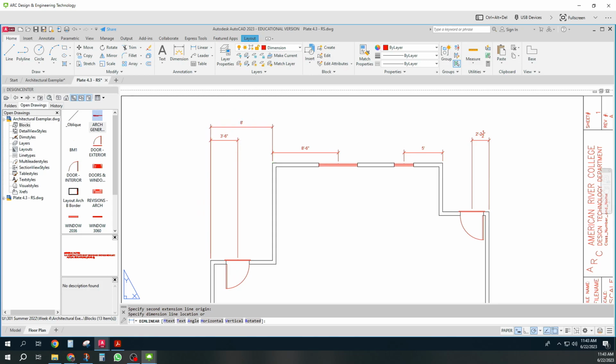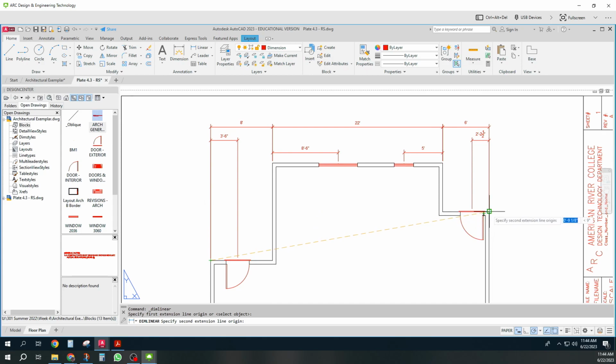And you just want them to look kind of even. Now remember, mechanically, we wouldn't put this last one in, but we are going to put this last one in. That's how architects do it. And then we've got an overall. So that's the basic process.